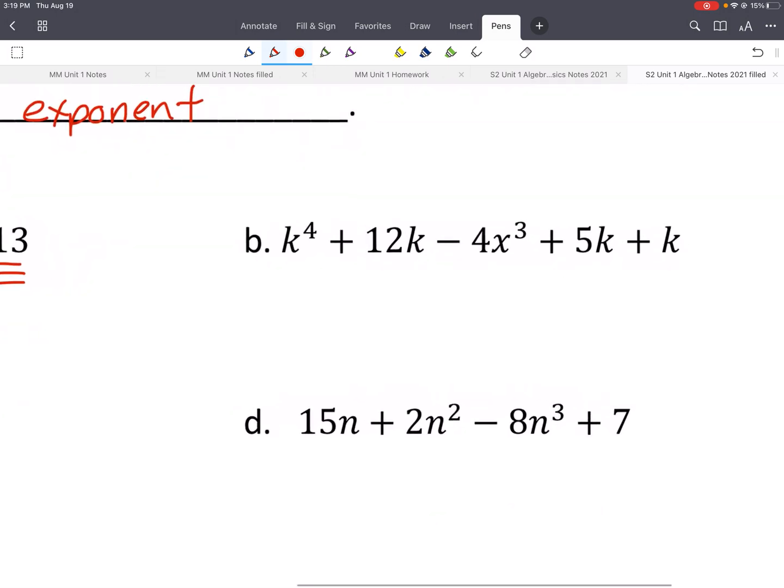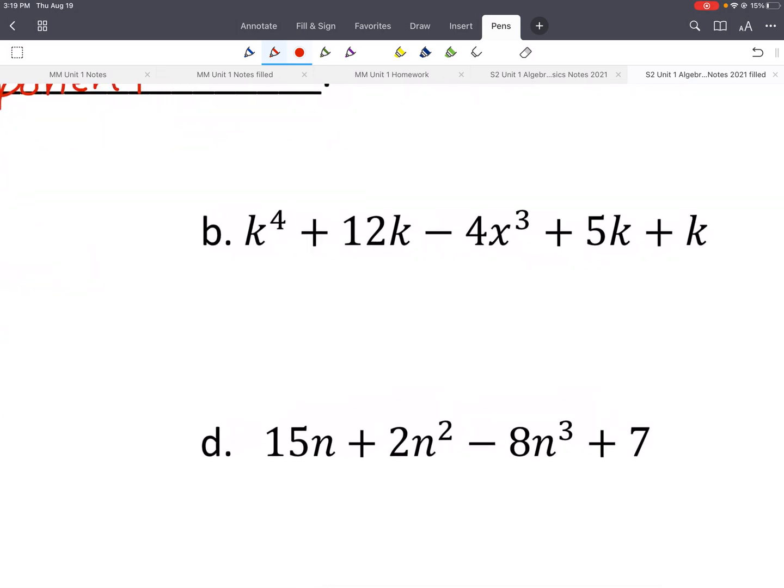Here's another example. I'll do B, and then pause and see if you can do C and D. So highest first. Sometimes if you do like the same shape or lines underneath, that will make sure that you don't miss any. So we only have one k to the 4th. Then we can look for our k's to the 3rd. Looks like we only have one of those. So minus 4k to the 3rd.